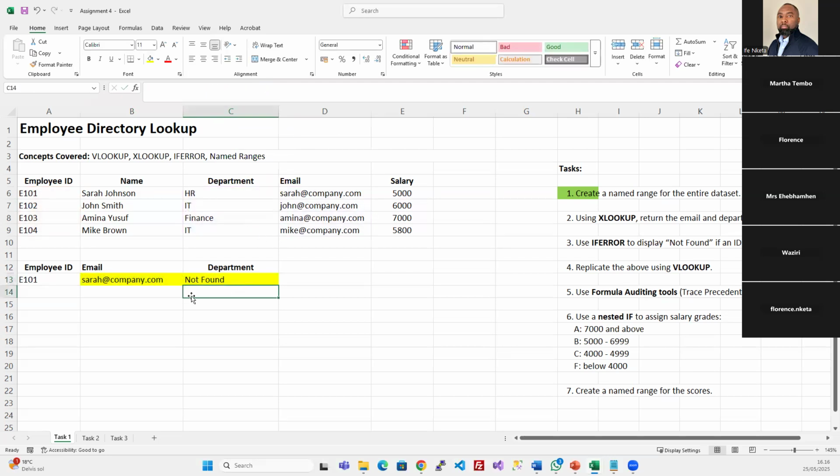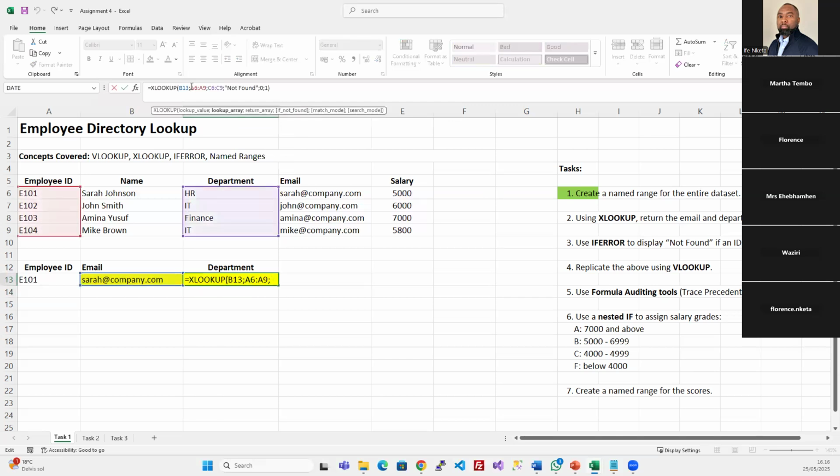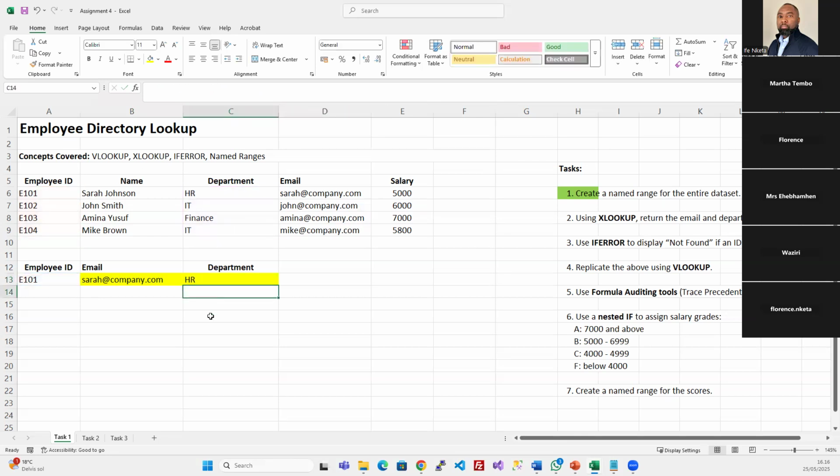And then you press enter, and it says it's not found because, let me see. Yeah, also the reference, why is it going to B13? In fact, it should stay here. Yes, there we go. So you see, now I'm looking for A13 on employee ID, which is the red cells, and I want to return this cell. So I'm looking for this here, and I'm returning this, and I get HR. So now that's the task 2 done under task 1.